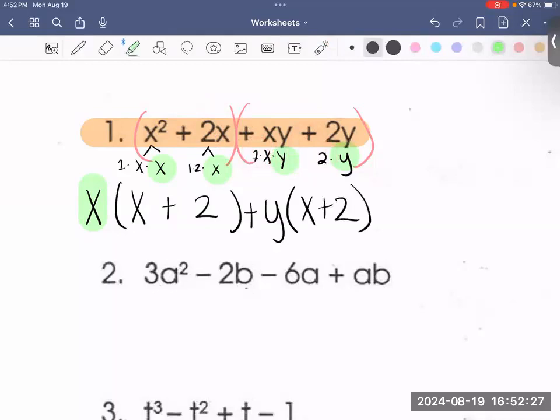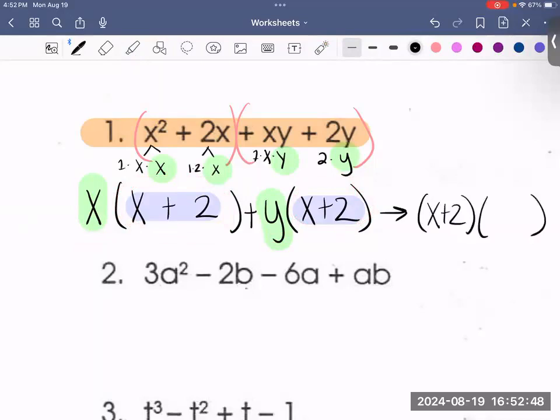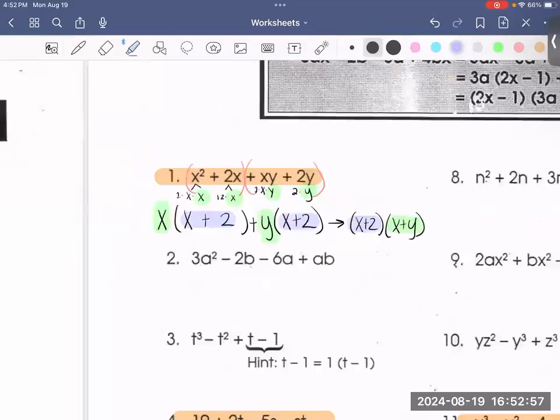Now, as long as we did it correctly, these two parentheses should match. And on the outside, we have your GCF that we pulled out. So in the end, we're going to factor what your two terms in green have in common, which is this x plus 2. So you have x plus 2. And we're leaving behind those two in green, x plus y. Let's try it again.